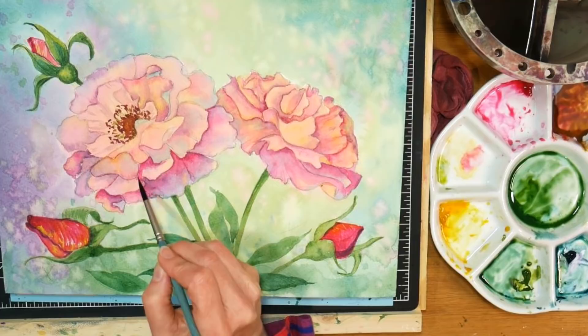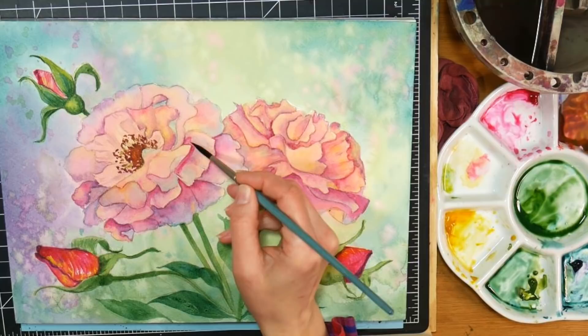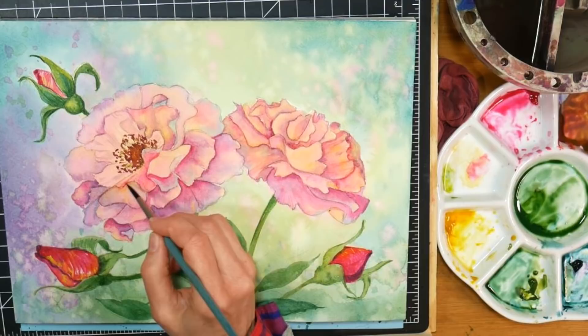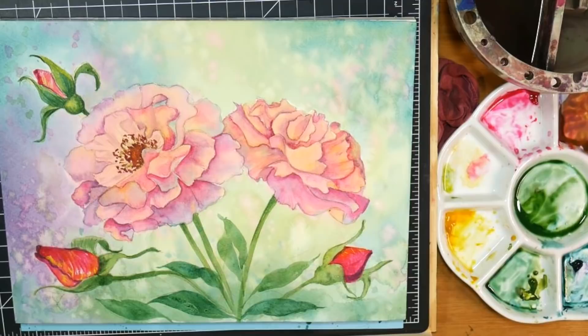When you come across a bump on a flower, like a little curl or a ridge, try to leave that a little bit lighter so that you get that dimension. Basically this stage is accentuating everything you've already done up to this point. It's like putting decorations on a cupcake - you've already frosted it, you've already baked it, it's good as it is. You're just doing a little something to accentuate it, make it a little bit sweeter, a little bit prettier. And then highlights would be the sprinkles on the cupcake.